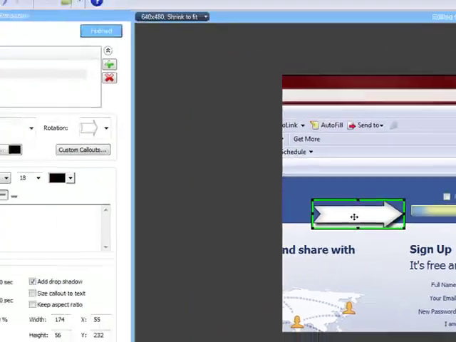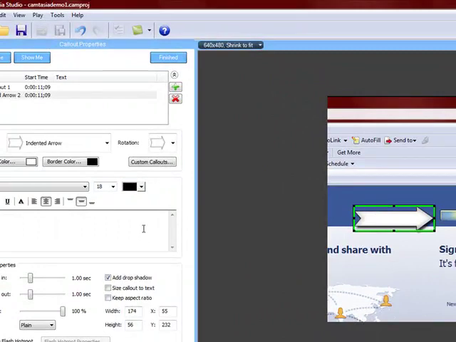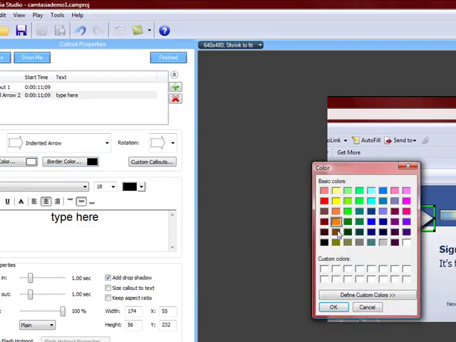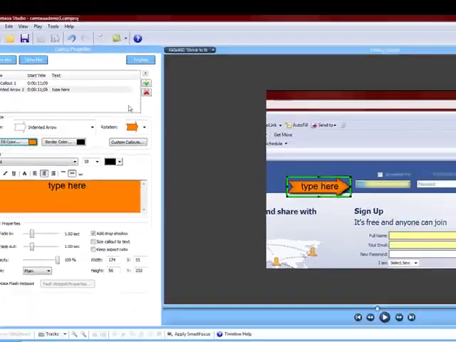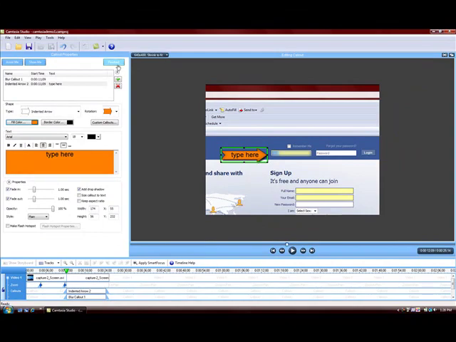Let's say, type here. You can also change the color. And let's click finish to see how it looks.